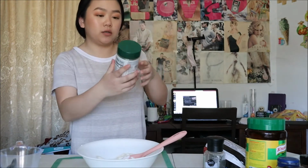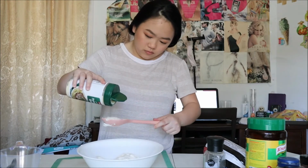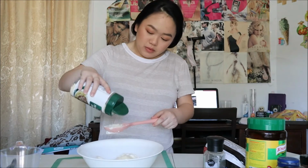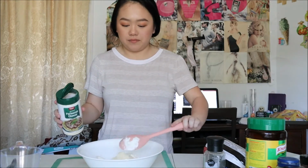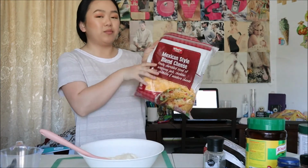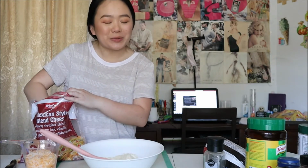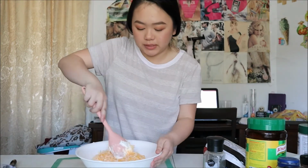And then you're gonna add in some Parmesan. Maybe like 1 spoonful. 1. Maybe actually 3. 2. And 3. And then we're gonna put in blended style cheese because I don't have mozzarella cheese. We'll put in like maybe a cup for now. Actually, you know what? Let's go in with 2 cups. Usually when I do this, I don't even use any measuring cups. I just kind of eyeball everything. And then you just mix it all together.